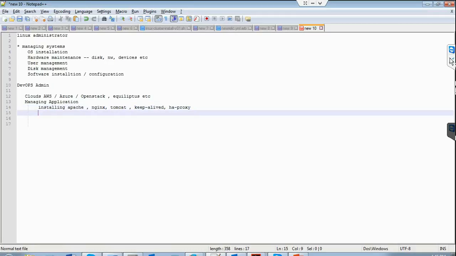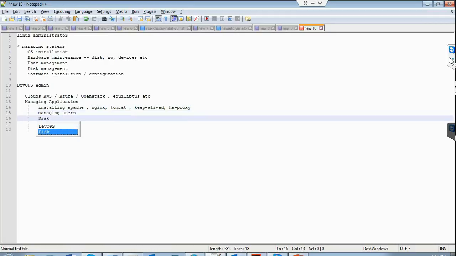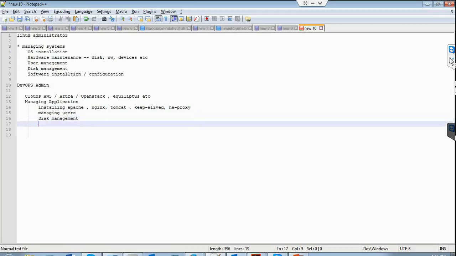Then managing users, disk management, okay. And the automation part, like Chef, Puppet. I think you might have heard these things, right? Chef, Puppet. Automation of their process and infrastructure. For example, they need to make some changes in Apache, and these changes have to be reflected in 10,000 machines at a second. It's very hard for a person to enter into all the machines, make the changes, and restart the service. Instead of that, they can write code, and the code is deployed in Chef, and using Chef, the changes can be propagated to all the machines at a time, in a second.